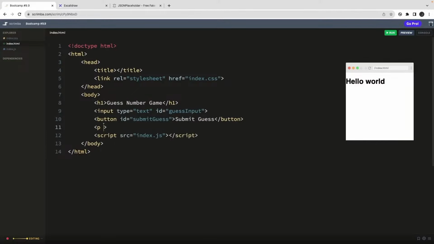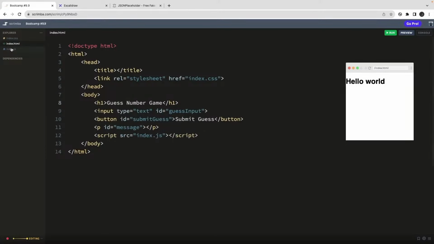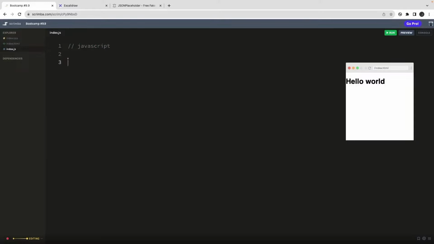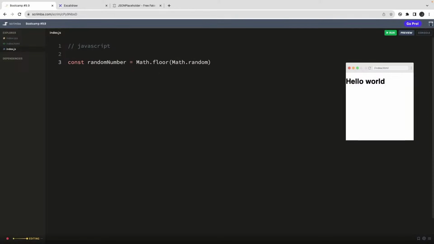Here we have a simple input type text field where we are going to enter the guess number, and we have this simple button. When you click onto this button, I'm going to create a random number, and I'm going to compare this random number with the number which you have entered in the input text field. If both are same, you will say, okay, you have won the lottery, right? Because you guessed the number right, which this JavaScript Math.random is going to generate.